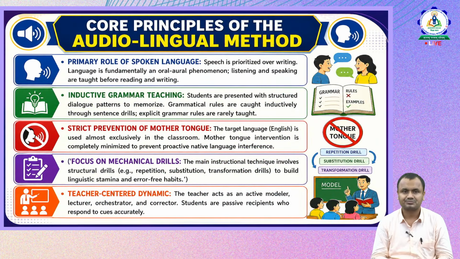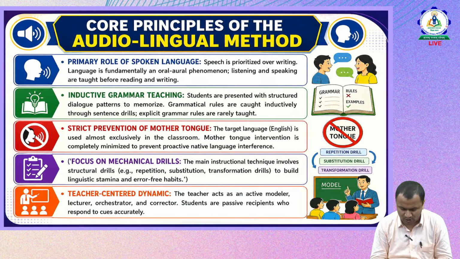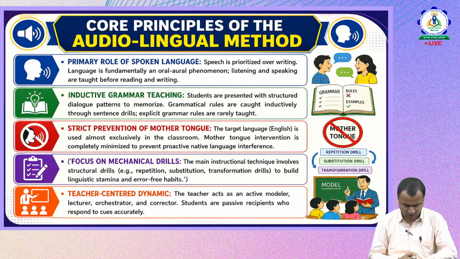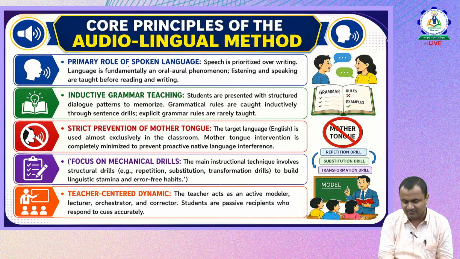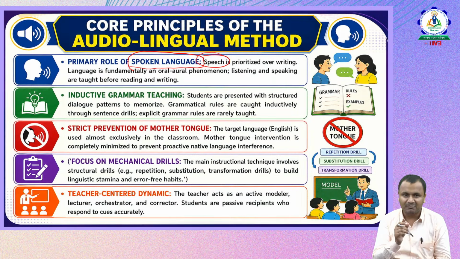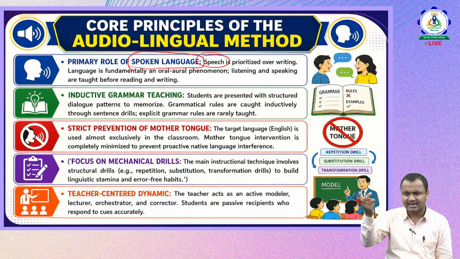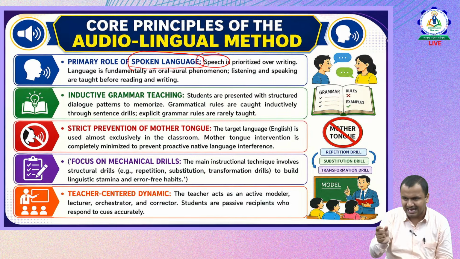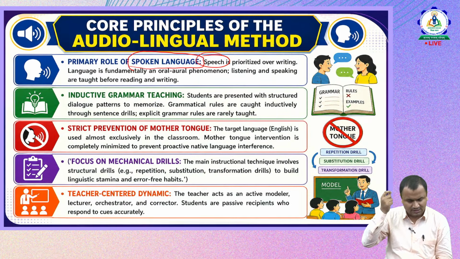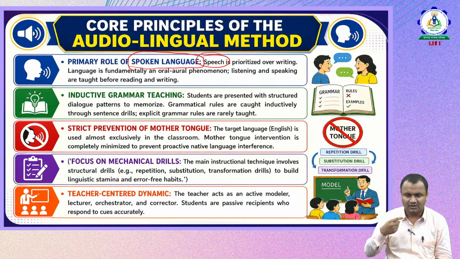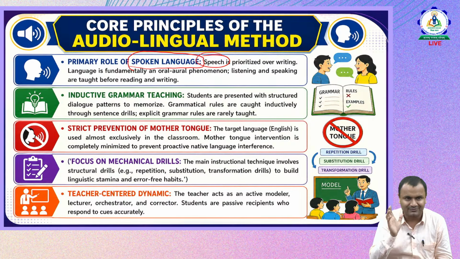Okay, now what are the core principles of audio-lingual method? Number one is the primary role of spoken language, primary role of speech. We do focus on the speech. Our priority is speaking. Imagine the drilling exercise of the army. We used to record the dialogue of the commander, and then the soldier will listen to it n number of times, will try to act over it, will try to speak it. So the focus is on spoken language.